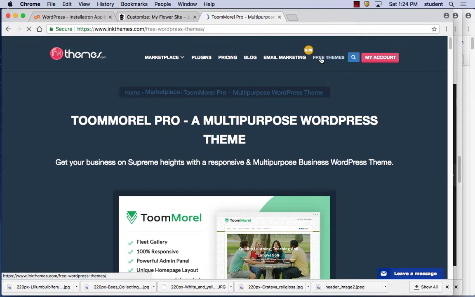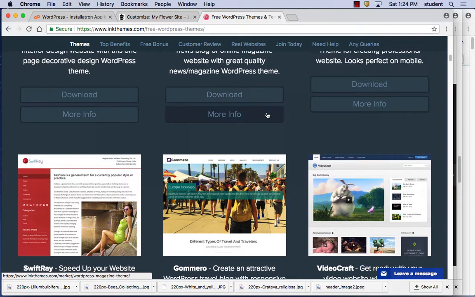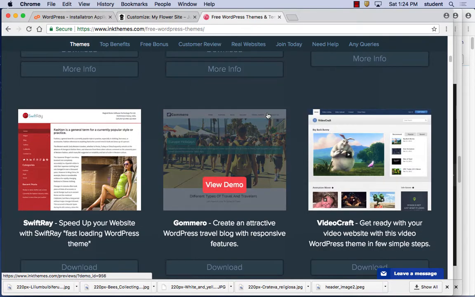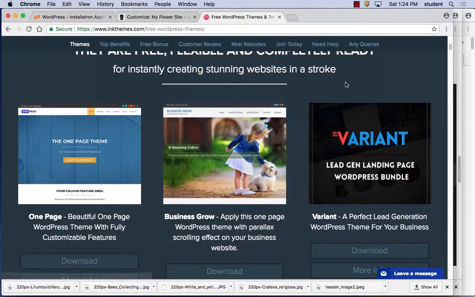Oh, this one says free themes. Are these really free? Free WordPress themes and templates. This updated list of exclusive best free responsive WordPress themes to download in 2018. Are they really free?